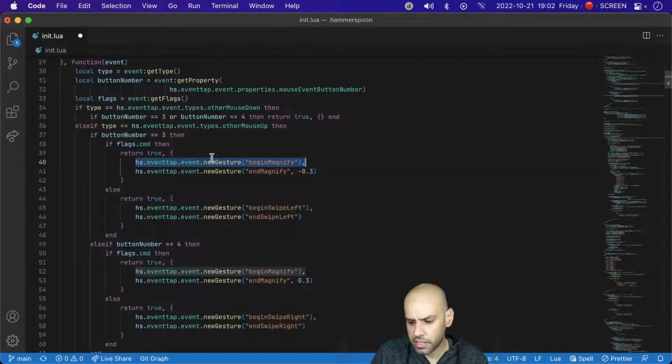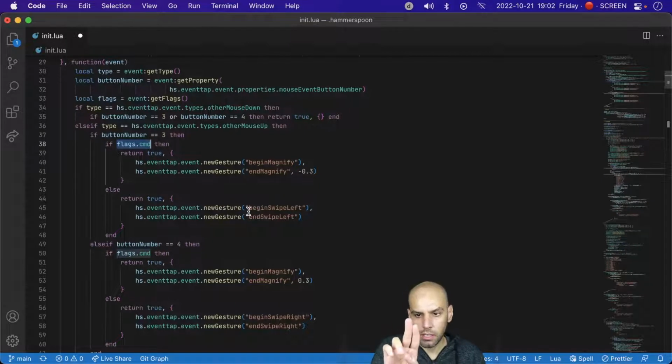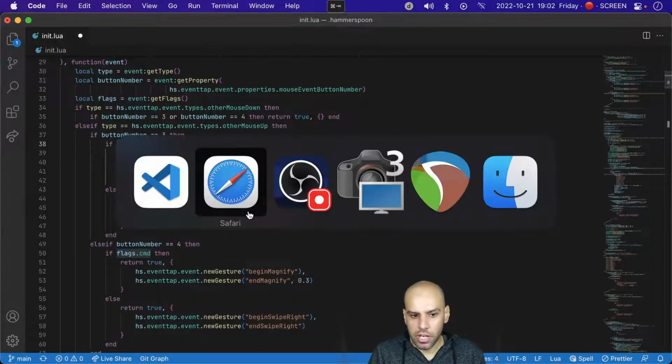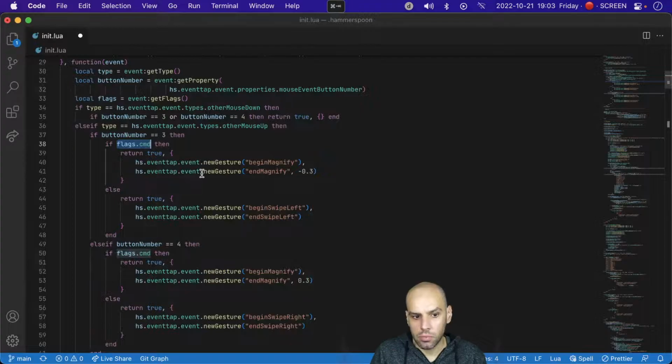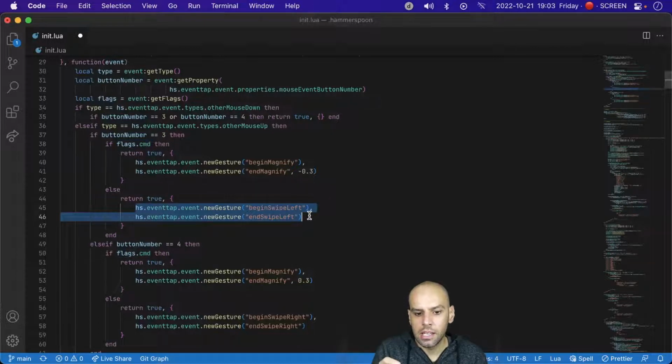And like that, you can synthesize MIDI events, you can synthesize keyboard presses. It's very powerful. And if I don't have Command held down, then I want to do the Magic Trackpad gesture of swiping to the sides, because that gesture works in Safari to go backwards and forwards, and it also works in Chrome and anywhere else. So I could probably synthesize some keyboard shortcuts that do the same thing, but I thought it would be more elegant to just synthesize the gestures.